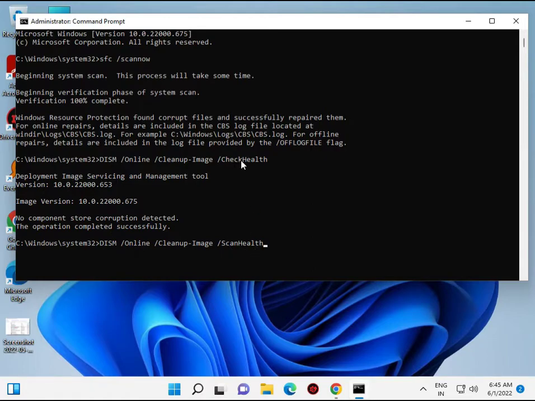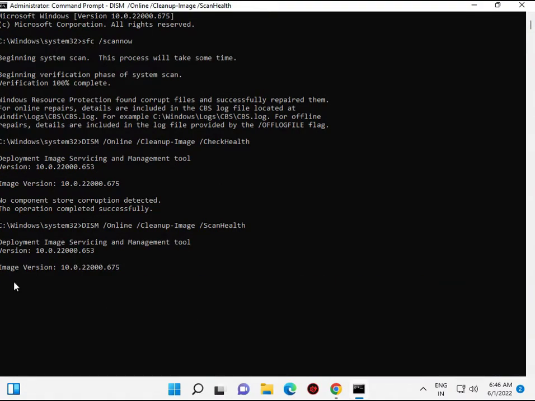Here are check health and scan health, then enter. Image version 10.20. So please wait a few minutes. Now it's working in the background.